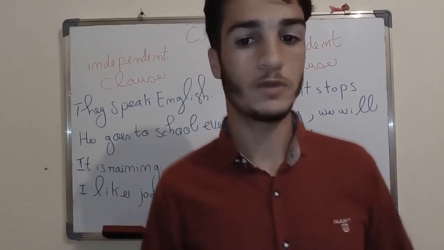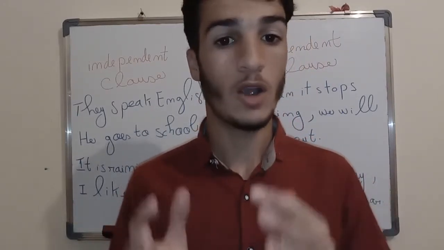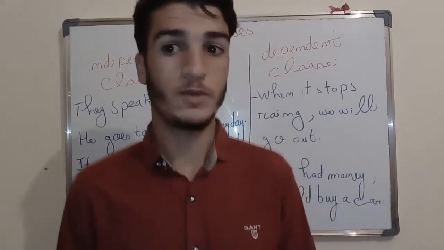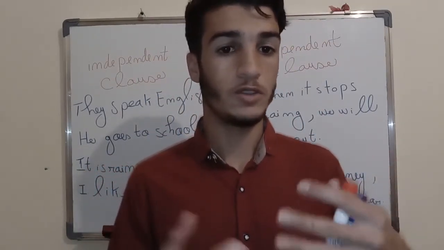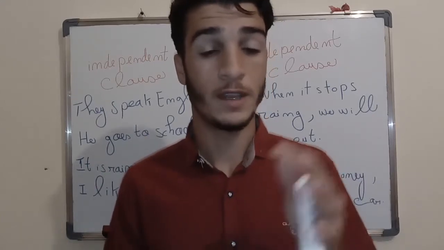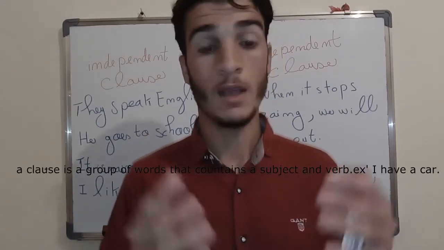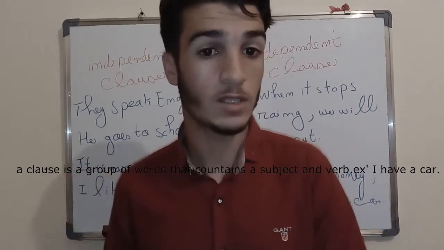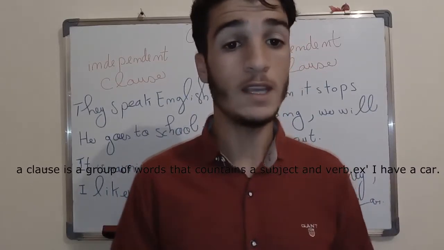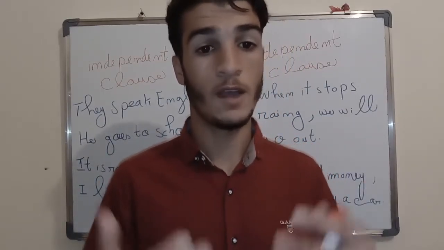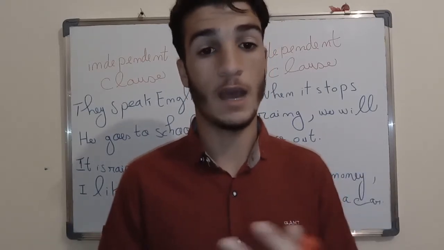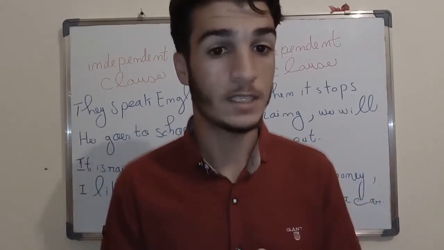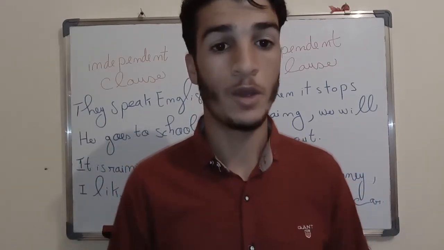In today's course, we're going to be dealing with clauses. That's very important for you. Well, first, what is a clause? You should know that a clause is a group of words that contain a subject and verb. We have here two kinds of clauses: the independent clause and the dependent clause. These two kinds are very important for us in order to have an idea about how these two clauses work and how they are linked to each other using linking words.